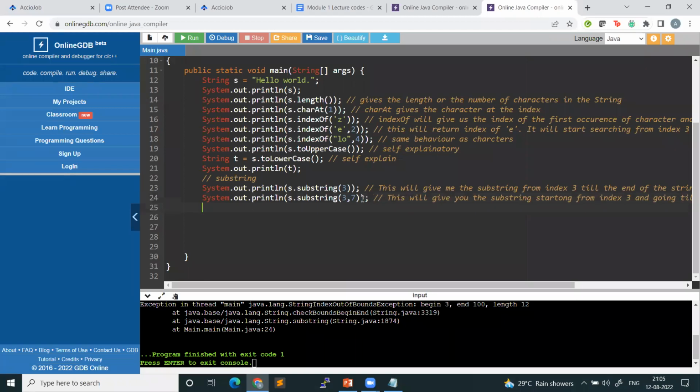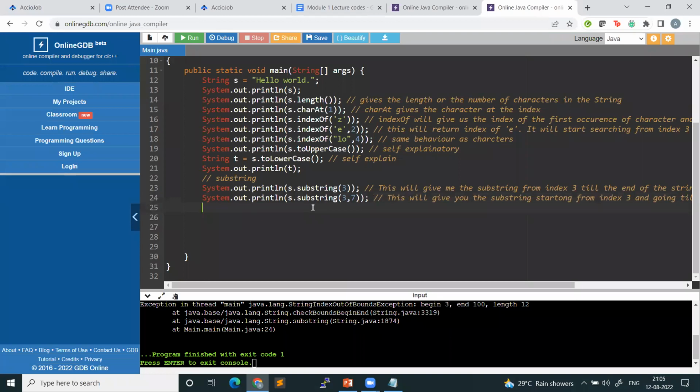These are all things you can experiment with a little bit on your own, and you will understand what is happening. Yes, the starting index is included, but the ending index is not inclusive. Yeah, we'll solve questions, don't worry. We'll also take up questions.